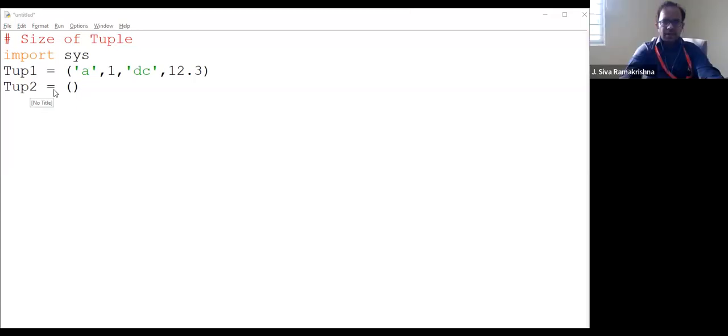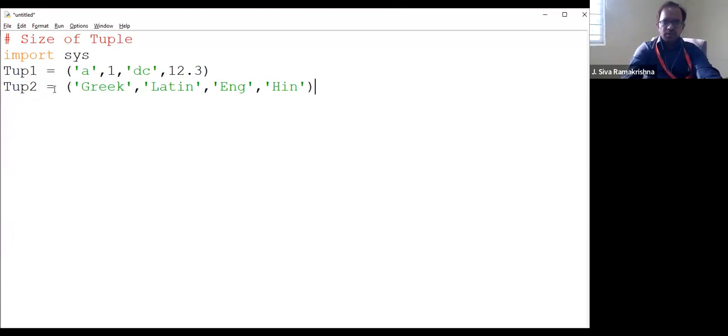Okay, let us create another tuple with some names. Greek, and then say Latin, then say English, then some other language, Hindi.